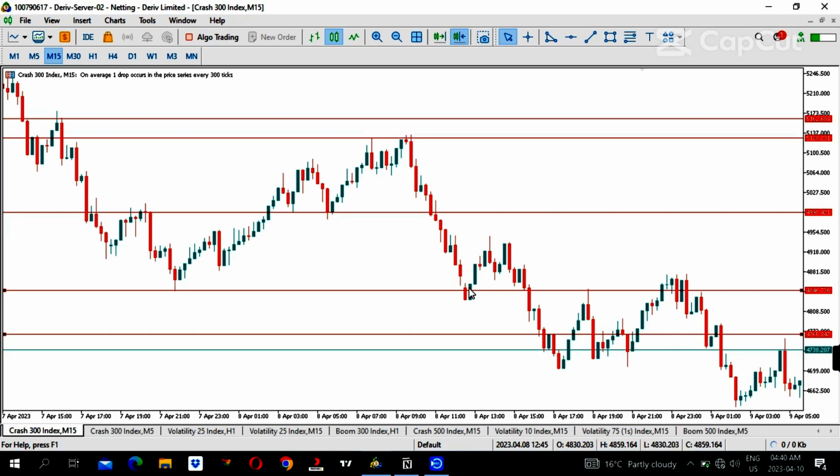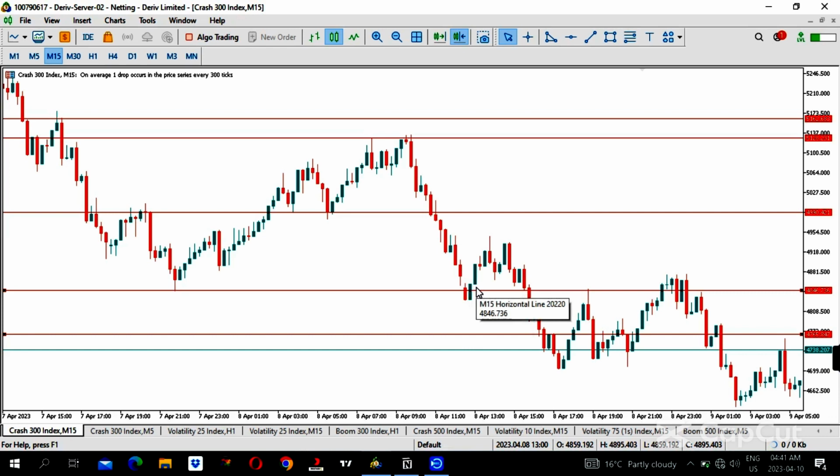Why? Because we have to look for, I guess you guessed it correctly, candlestick confirmation. Right here on this support level, we've got a pushback, and this is also a support level. On the support level you are looking to buy, but wait for a candlestick confirmation. This candlestick confirmation is an engulfing candle over here, so we take our trade on this engulfing candle after the close of that candle.